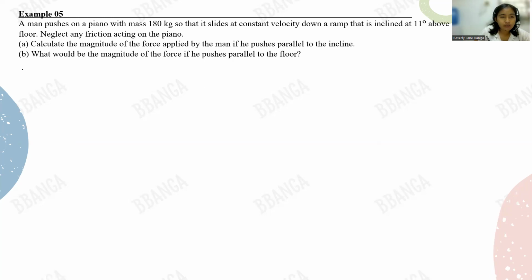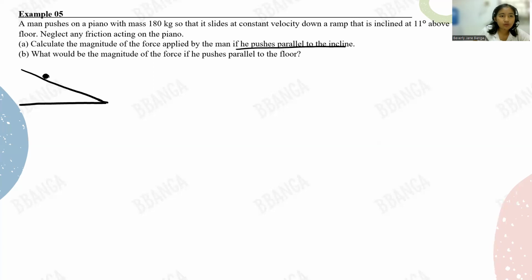Okay? So, ang mangyayari, ito yung ramp natin. Letter A muna tayo, no? Pushes parallel to the incline. So, say for example, nandito yung piano. And yung nangyari kasi dito, nung in-assume ko na pinupush down niya yung piano, nag-negative yung sagot. So, let's try to assume na habang nagsislide yung piano, pinupush niya at nasa baba siya. So, nandito yung man, tas nandito yung piano, pinupush niya yung piano habang bumababa yung piano. Parang ganun.